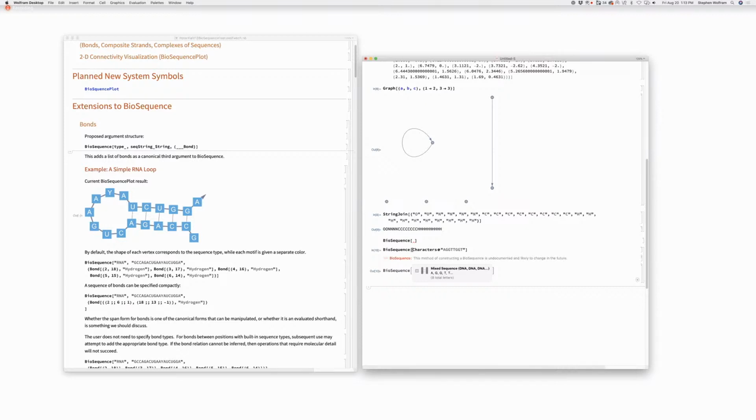Okay, but if we allowed Biosequence to take a list there, then this can just be a shorthand for that list, much as SMILES is a shorthand for molecules, correct? In which sense would it be shorthand?